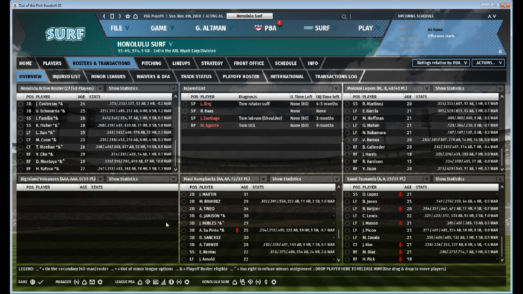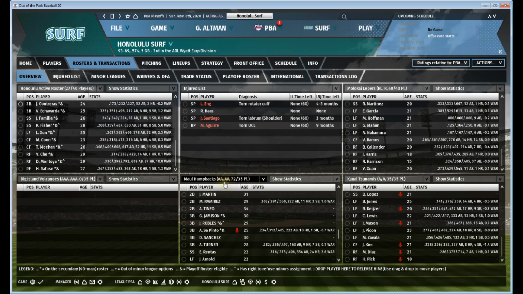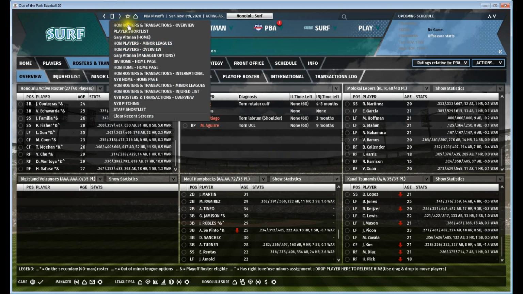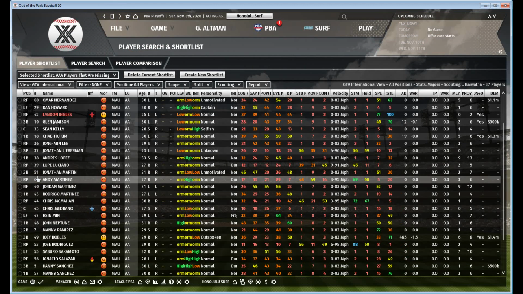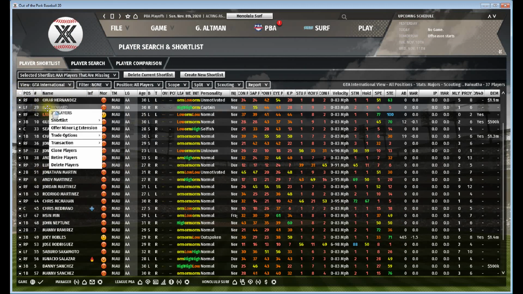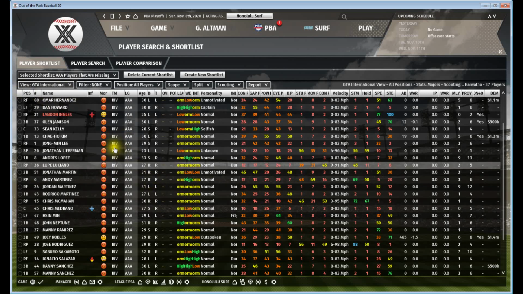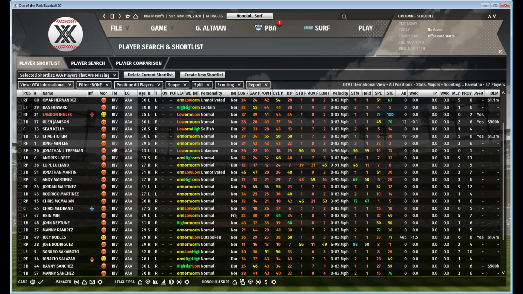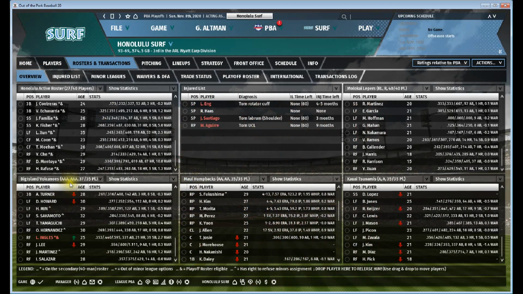That is the one key with this, and this is why you export. If you made a mistake and didn't shortlist them first, you would end up importing your file from FTP just in case. So 72 players obviously is not correct. We go back to the player shortlist, pick the AAA players that are missing, highlight them all, right-click, transaction, and now we add them back to AAA. If what I did is correct, there should be 37 players in AAA, because we had 72. Survey says they're all back.